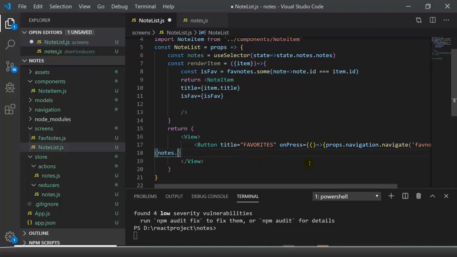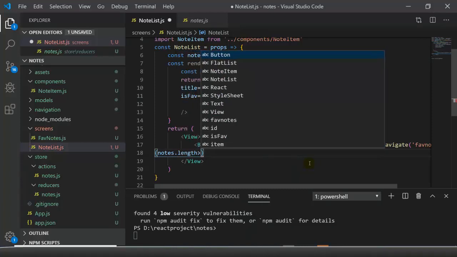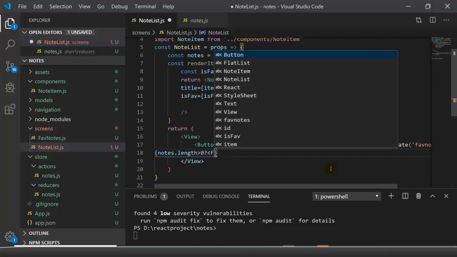So you also check whether the looks.length is greater than 0. If it is greater than 0, then we will generate the thread list. Otherwise, we will just give a text to let the user know there is nothing here.